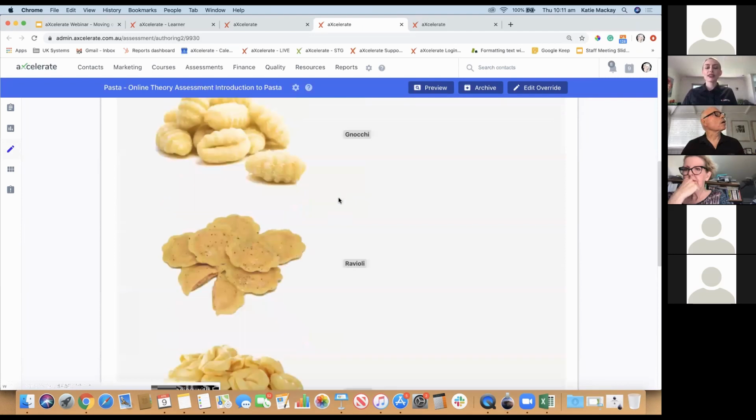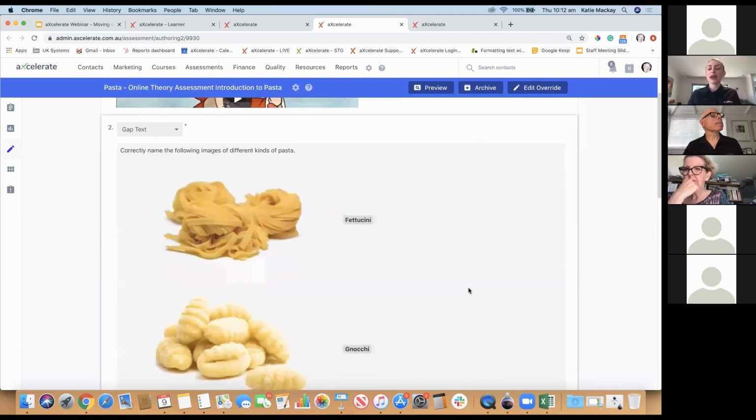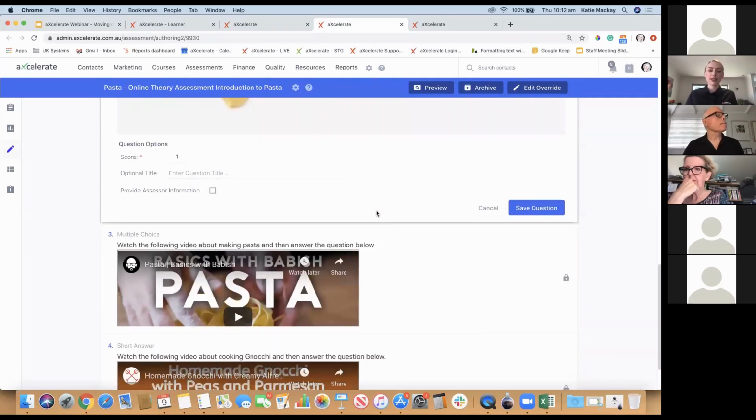As we scroll down, this is an example of what we refer to as gap text. So gap text is probably more commonly used in, say, a paragraph of text where you're getting a student to fill in the gaps, or fill in words or numbers that they might need to fill in to get the answer correct. This is actually all self-marking again by the system as well. And in this case, what we've actually done is we've put a little invisible table in this question, and we've got images and then we've got a gap text next to it so that it's a labeling exercise. So you can achieve that sort of thing through the tool as well.